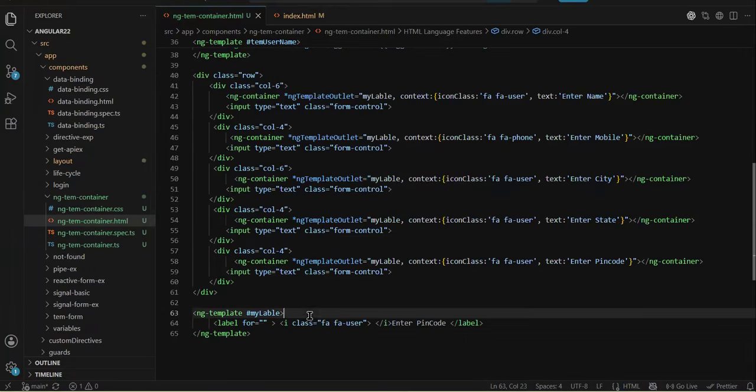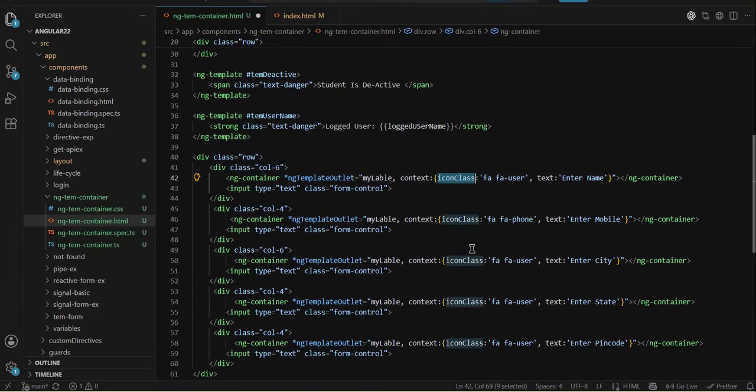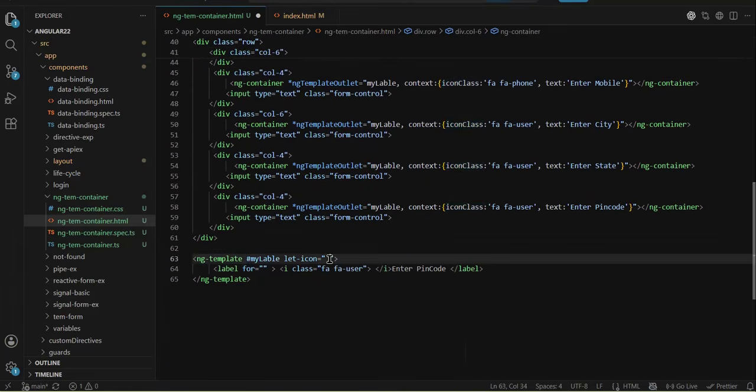Now in your ng template, you need to catch the data, whatever you are passing. So here, after this, let-icon equal to, you have to catch the data, passing icon class over here. Then let, what was that second thing? Text is equal to, how you are passing it, text only.